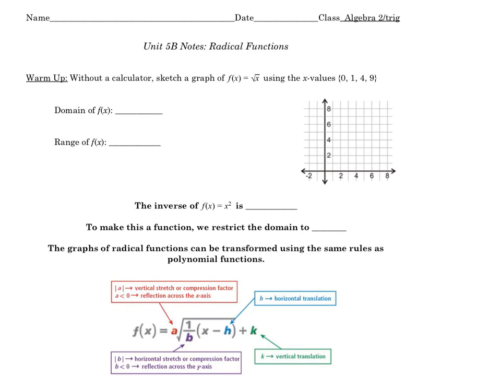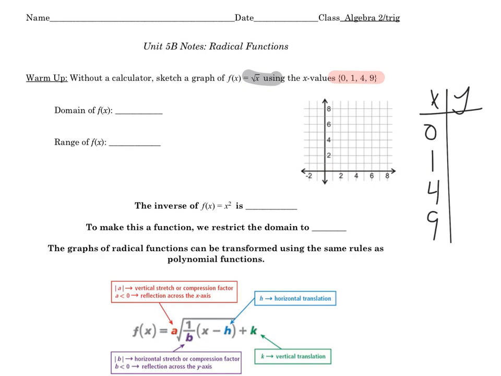Our warm-up, we want to graph the square root of x using these values, 0, 1, 4, and 9. Those are really important values. We're going to use those throughout this unit. So I'm going to make my table here over on the left. There's my x, my y. My x values are going to be 0, 1, 4, and 9.